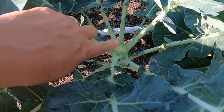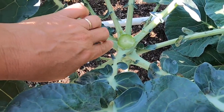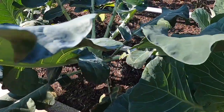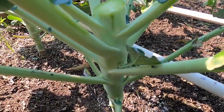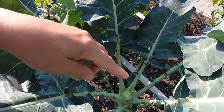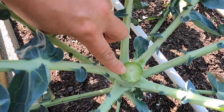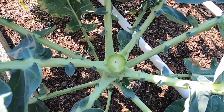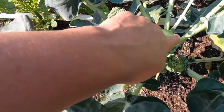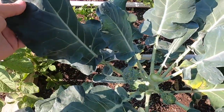One thing I did — I came back in here with a sharp knife. I could have done this with my scissors since they're very sharp, but you want to make sure that you cut this at an angle. Keep in mind you want to let these side shoots start growing, and cutting at an angle will allow the water to flow off. So make sure to cut it with a very sharp knife or pair of scissors, and cut it at an angle.